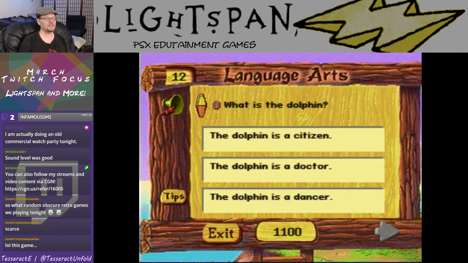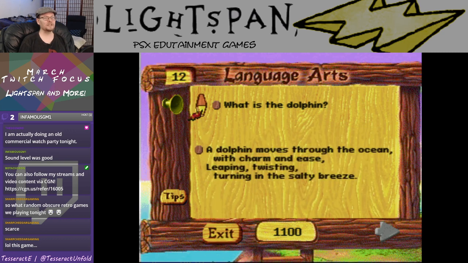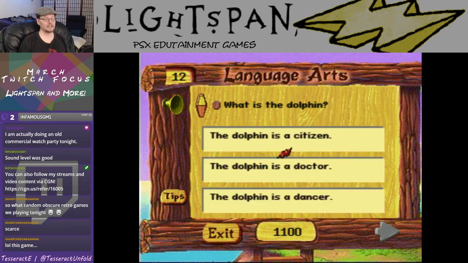Use the verse to answer: What is the dolphin? A dolphin moves through the ocean with charm and ease, leaping, twisting, turning in the salty breeze. The dolphin is a dancer. Right answer.